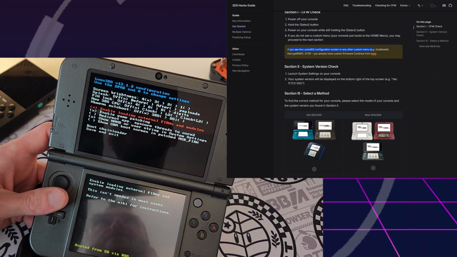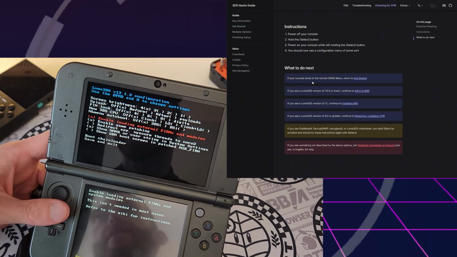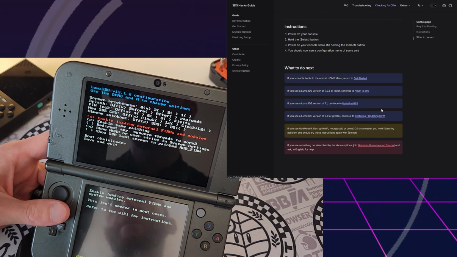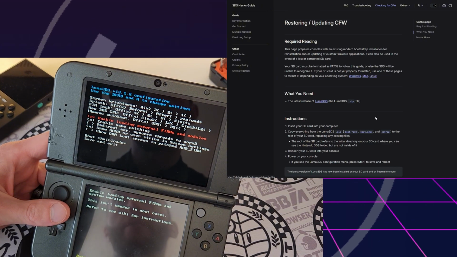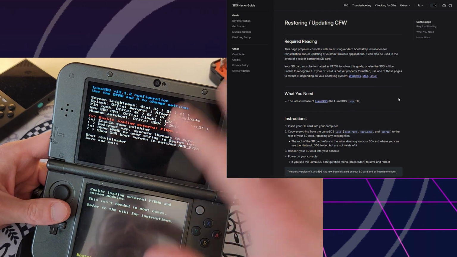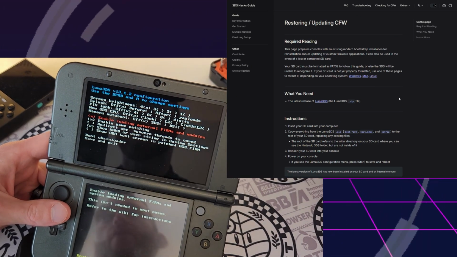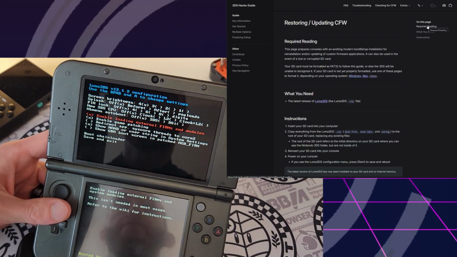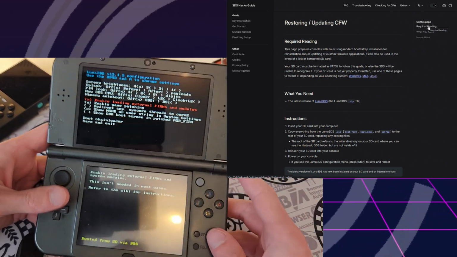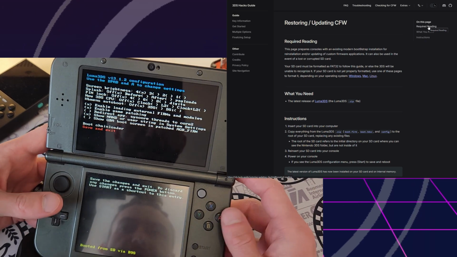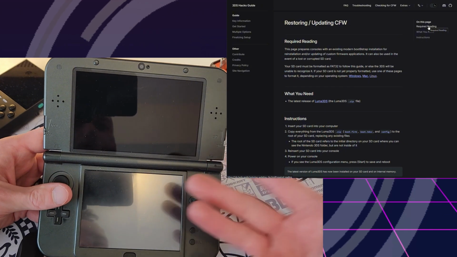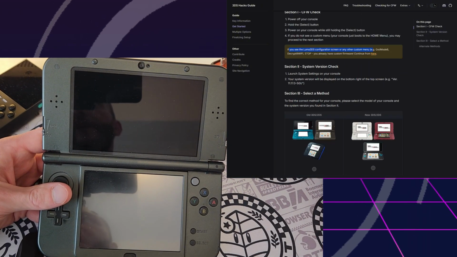That is a whole different section of the guide, which says that if you have any of these particular versions of Luma 3DS, then you should proceed with this upgrade path, or if it's version 8 or greater, then you can just look at doing a general update because you don't have something with breaking changes. In my case, I'm on 13.1.2, which is pretty recent. But for most of you following this guide, you are not going to see this screen. So we are just going to go ahead and save and exit, because most of you, when you hold down Select, won't see a thing and will just have the regular Home Menu boot up. So we can go back to our regular steps here.